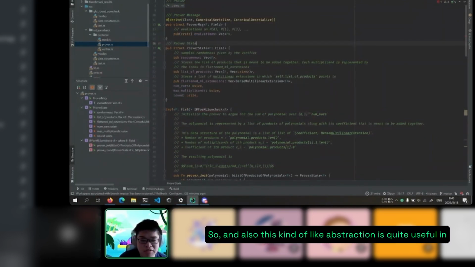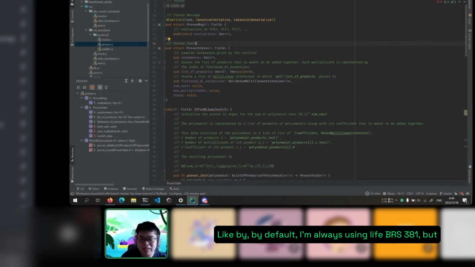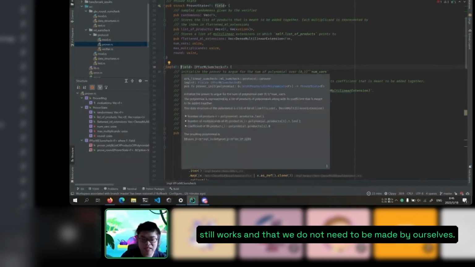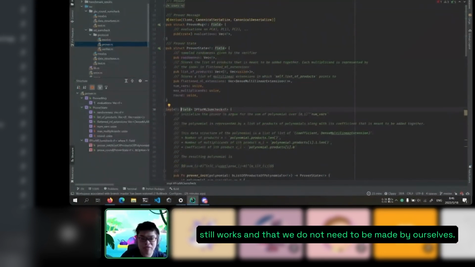Also, this kind of abstraction is quite useful in the ZK field because sometimes we just need to switch the curve. By default, I'm always using BLS12-381, but some people will use some other prime field. So we can just change the field type and everything still works, and we do not need to reinvent it ourselves.